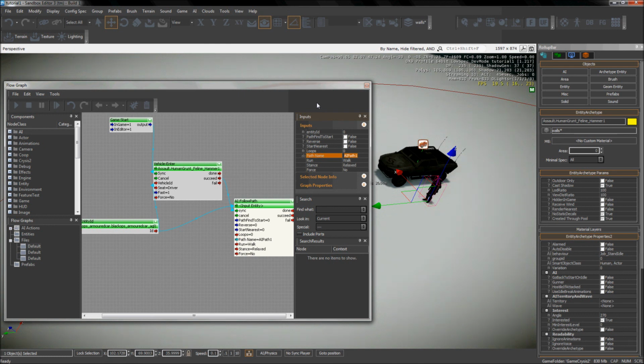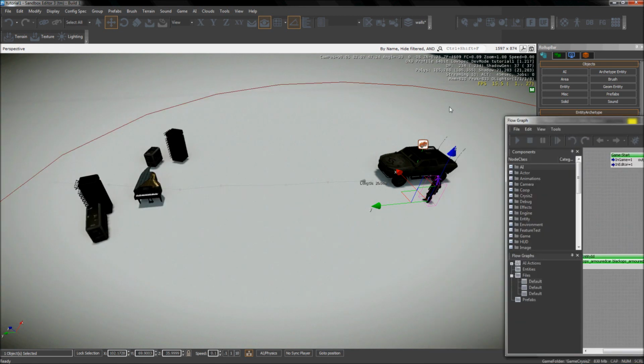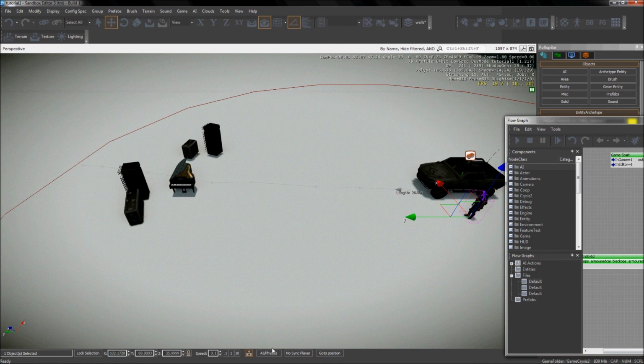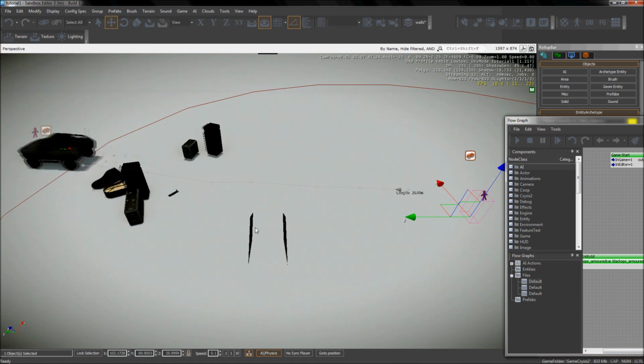I'm going to go ahead and move my flow graph to the side, and we'll select our AI physics button and see what happens. All right, he enters, drives the vehicle, and has a horrifying wreck, which means he followed the path pretty well. All right, I think that's all I wanted to talk about today. So with that, I'll close.